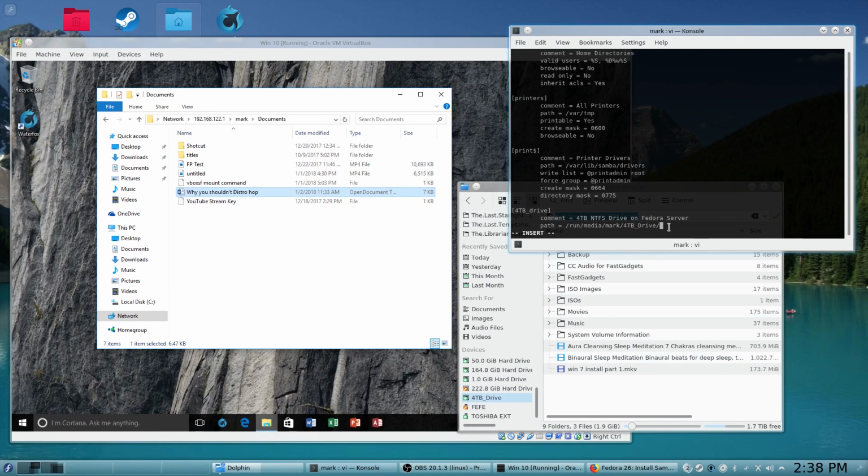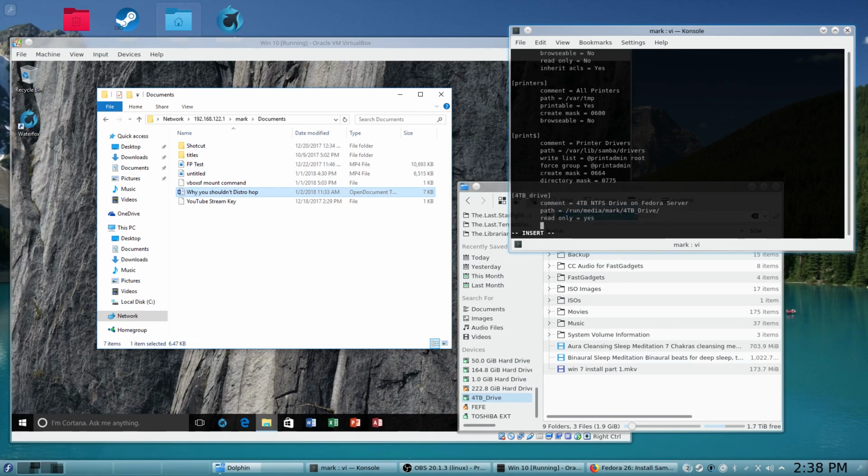And yeah, I think I'll leave it exactly as it is. We'll see if it works. We may have to do some tweaks. Read only equals yes. We're just going to make the share read only right from the gate.